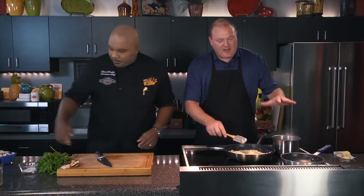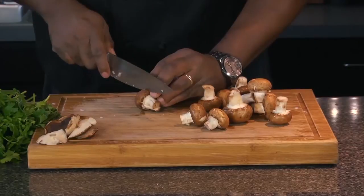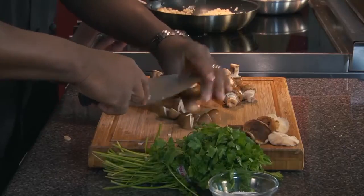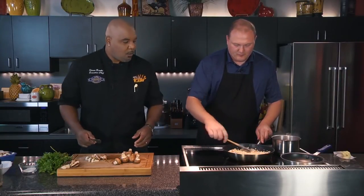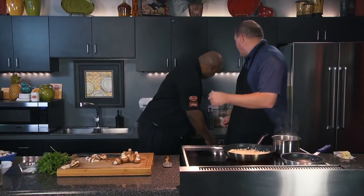We've also heated up our chicken broth, and we're going to add this in stages to the risotto, just like always. You really want it nice and hot — almost to a boil — so it doesn't lower the temperature of the dish you're adding it to. It looks like we're about ready. You want to make sure it is absorbed and all the water is gone before you add a little bit more. You just always work in stages.